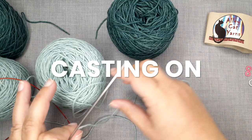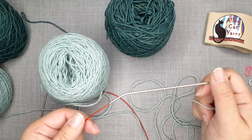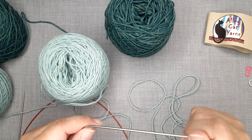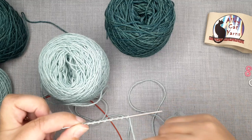To start casting on, you'll need two balls of yarn. I'm going to knit mine in two different colors so they'll be easier to tell apart as we work on them, especially while casting on, since we're going to cast both pairs of socks onto this one needle. We'll use the long tail cast on — the German twisted cast on is a great alternative as well. I'll wrap my yarn a few times to estimate the tail length.